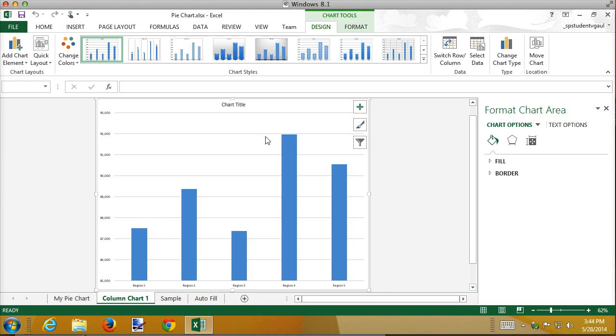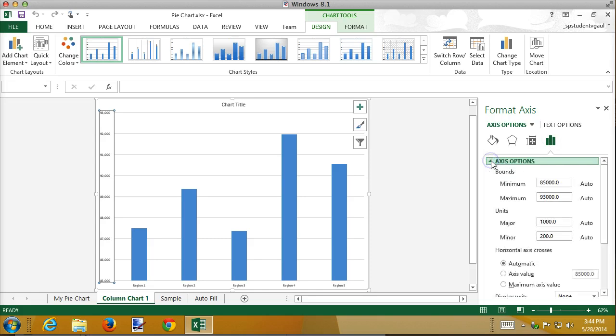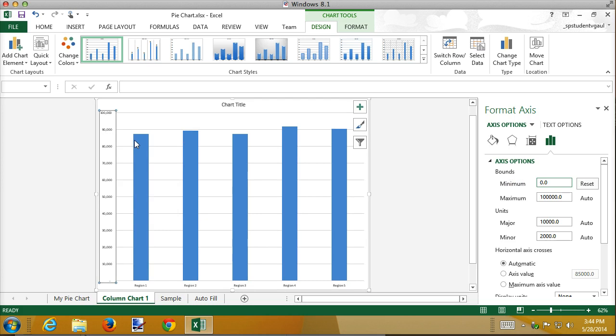What you can do with bar charts and line charts, and we'll do those in the next recording, is select that range. And then over here in the Format Axis options, you can go to the Axis Options, and here's my minimum value. If I change that to 0, notice that once again the bars look very similar. They still show some differences, but they show that these are very similar.